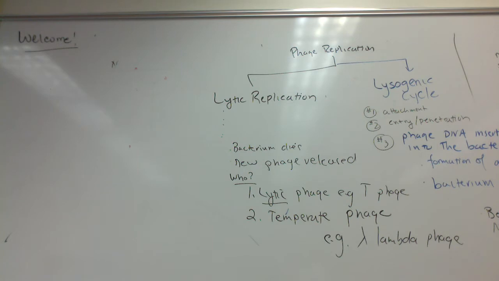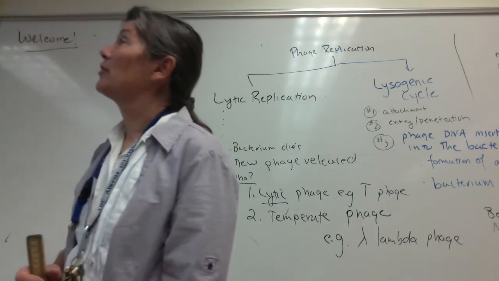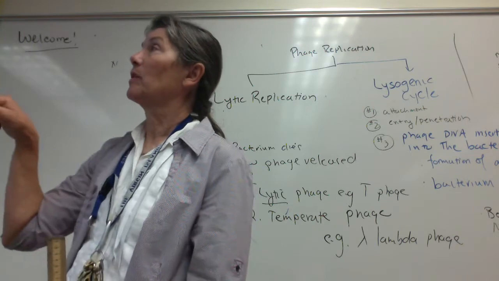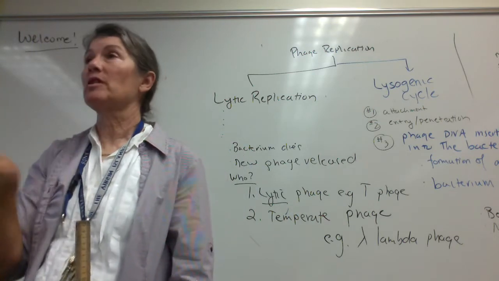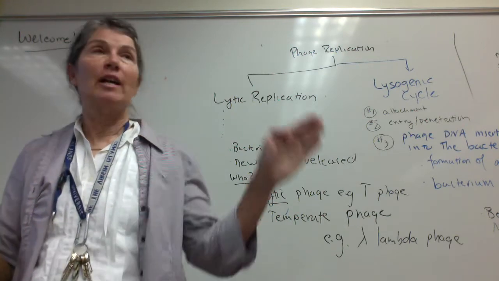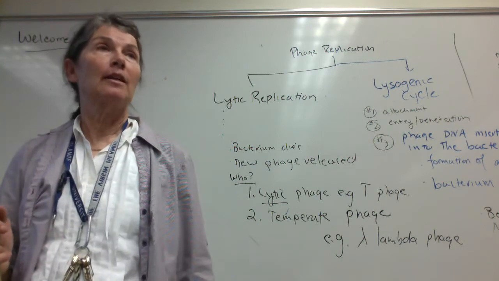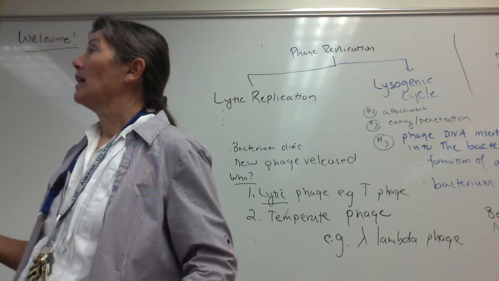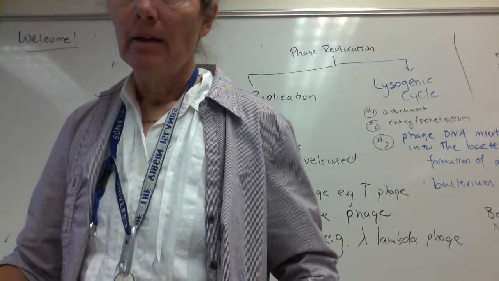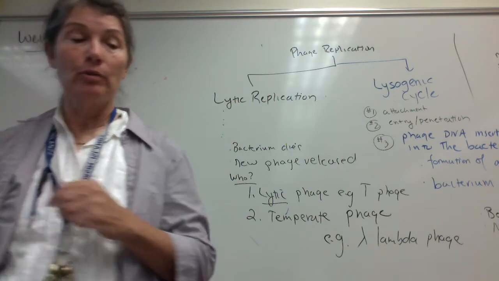And indeed, you guys, let me go to the next slide. Sorry, I think this is just like the steps. Right. So again, folks, this is just emphasizing where the lysogenic cycle differs from the lytic cycle. The first 2 steps, attachment and entry, are the same as lytic, but it's the 3rd step, when we have formation of the prophage, that does not happen in the lytic cycle. The bacterium becomes a lysogenized bacterium, which does not happen in the lytic cycle, right? So this is the big difference here. And one thing we need to be aware of, you guys, is who carries this out? Who can carry out the lysogenic cycle? It's only one group of our bacteria.